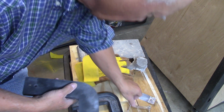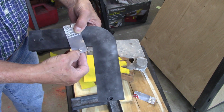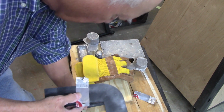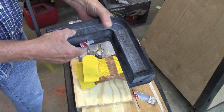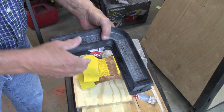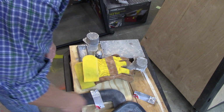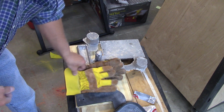And the idea I got was to make some straps like this with screws through them, and stick them like this. Remember, this guy right here, he's in the drag on the bottom. And this guy goes on the top. And I had actually a strap over here too. But you can see this strap is here. And then when I put the sand in, these screws are up in the sand and they hold this guy in the cope so he doesn't fall out. And that worked actually, believe it or not. So anyway, that's a learning for you guys that could be amateurs like me, about you can get too much draft.